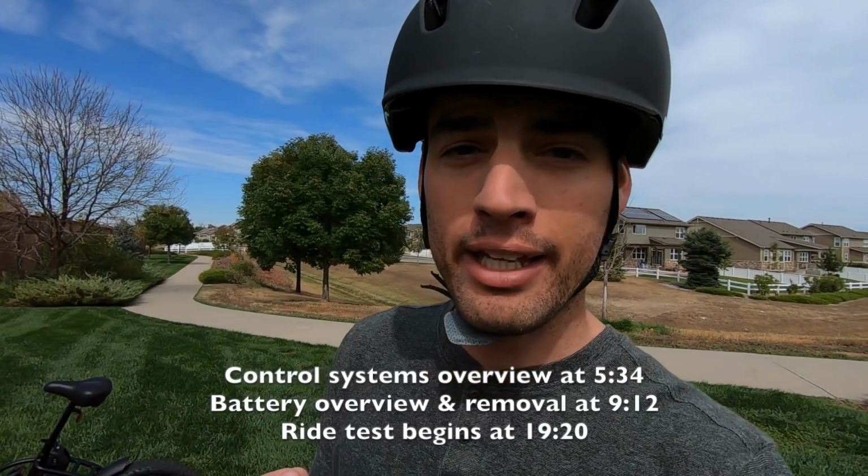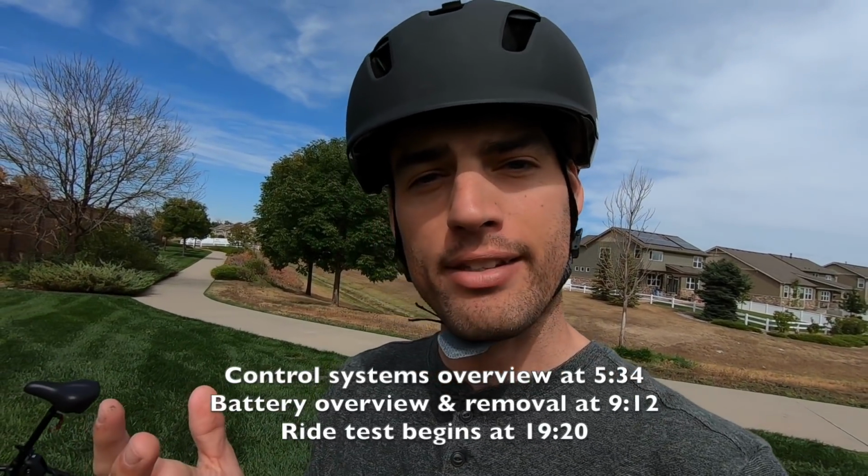Hey, what's going on guys? Tyson here. We're in Longmont, Colorado, and today we're checking out another folding fat tire bike, and this one is called the Go Express. It's made by a company called Go Power. Yeah, it's a new company for us. We haven't worked with any of their products yet, so I'm excited to get to check this one out.